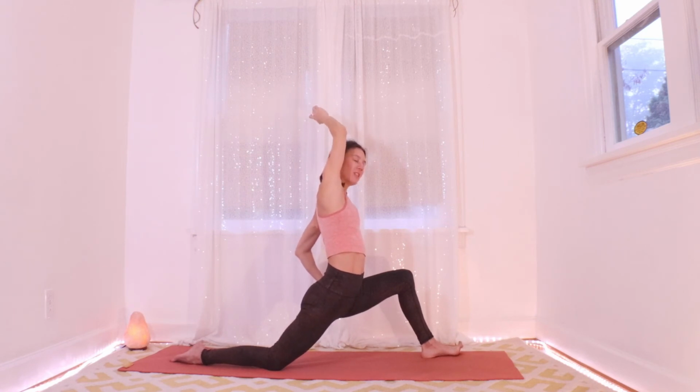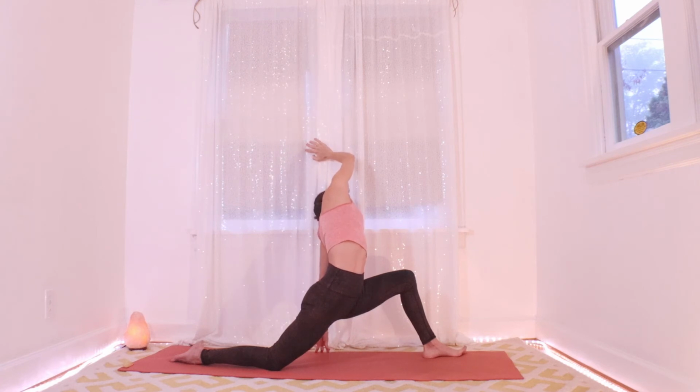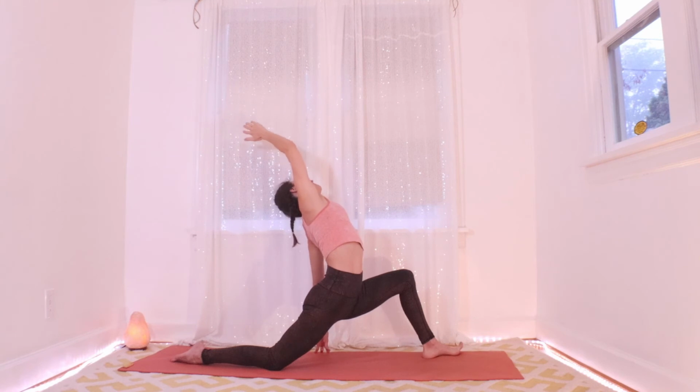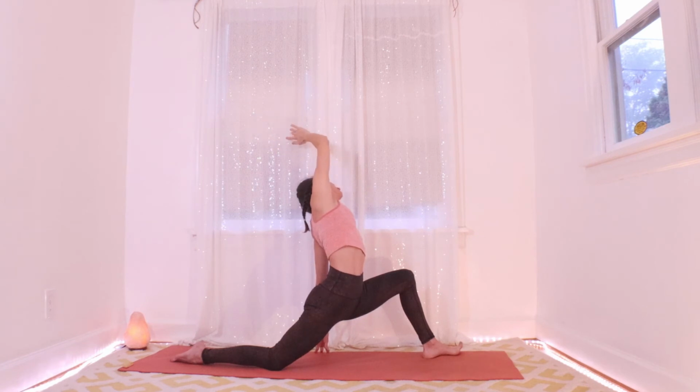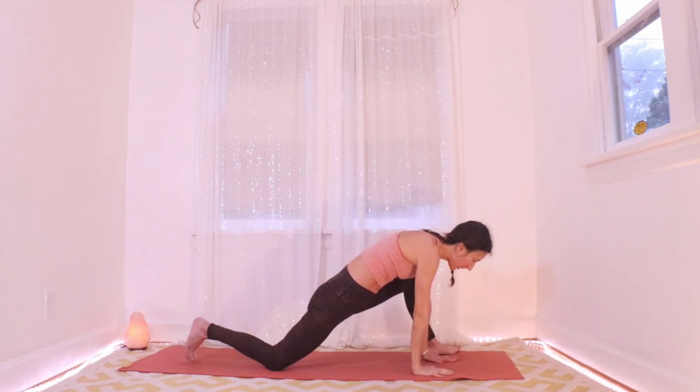Maybe you do too. So if you want more from this, you can drop the left fingertips on the left and reach that right hand even further to the left. Make sure it still feels good along the right side, right hip flexor. Maybe even you put a little back bend here by reaching that right hand a little bit back. Breathe into your chest, into your back, into your hips and your belly. One more breath. And let it go. All hands down inside that left foot, back to down dog.